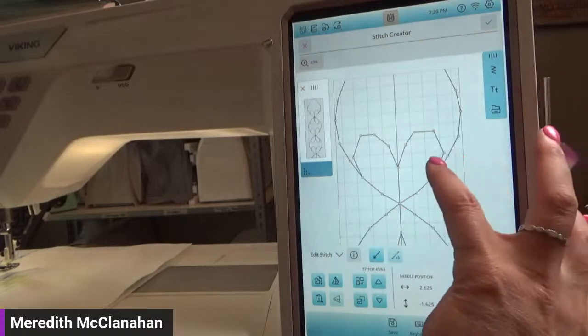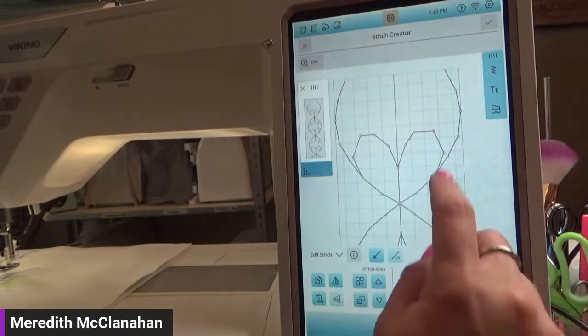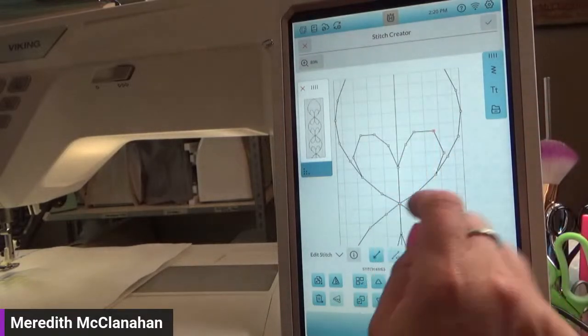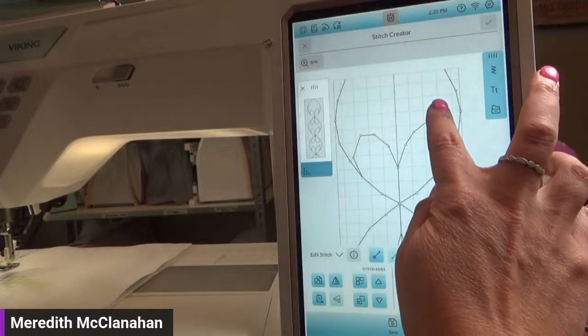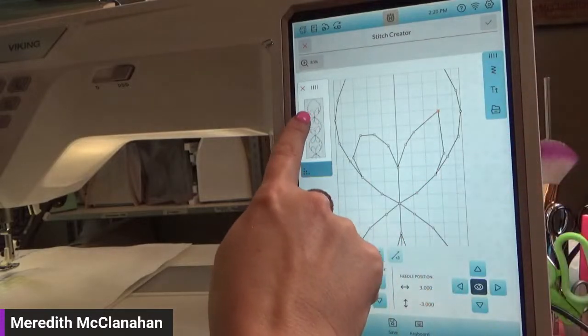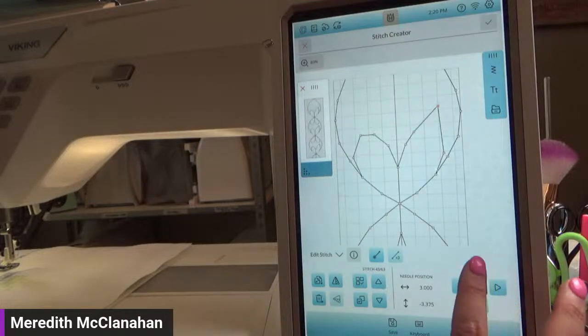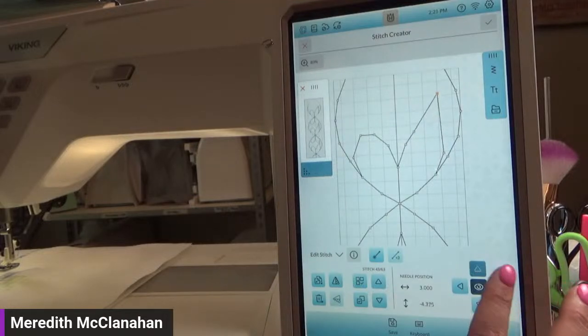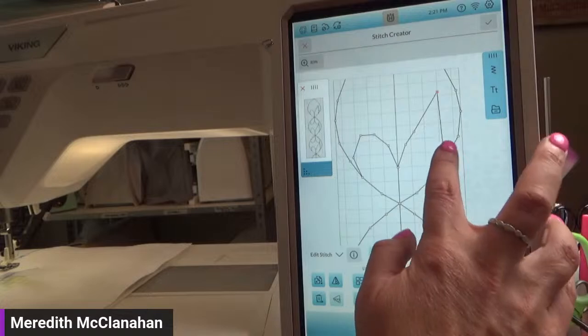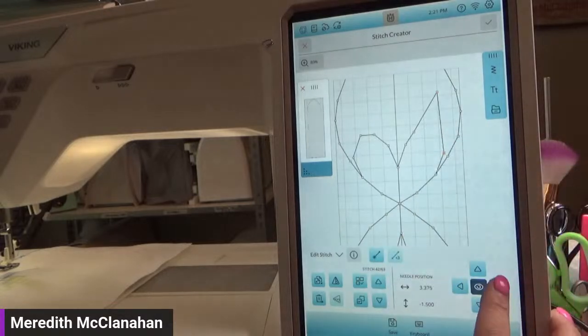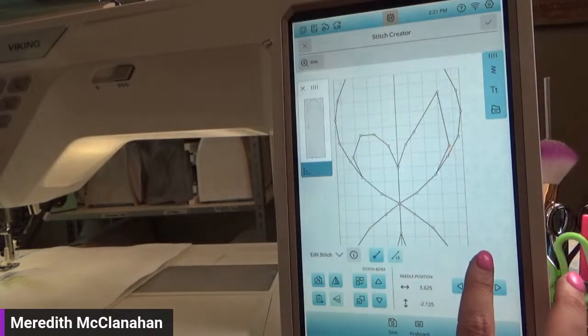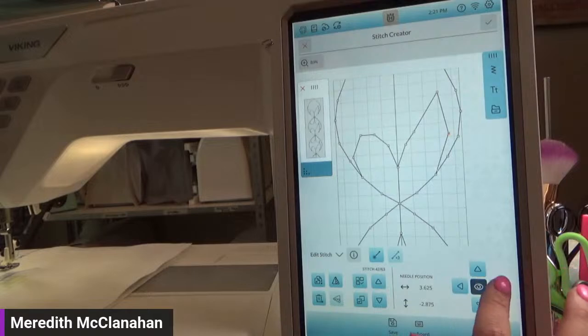So what you would do for that is, I don't have anything selected here. I'm just selecting individual nodes, and you can take them and move them with your finger. And you see over here, this little icon, it's starting to move them. Or you can move them with your arrows over here, just to fine tune. Sometimes it's hard to get them selected or get them where you want them. But if I wanted to make a bigger heart, let's see if I can make a bigger heart here.